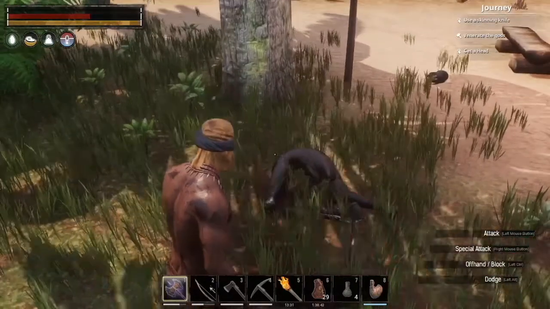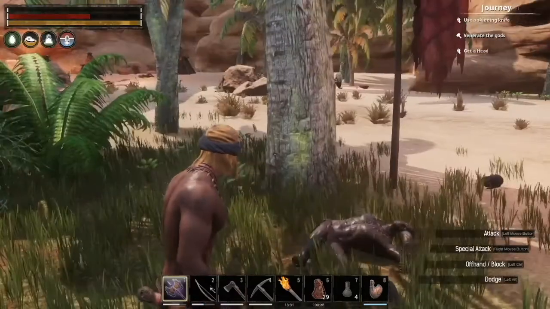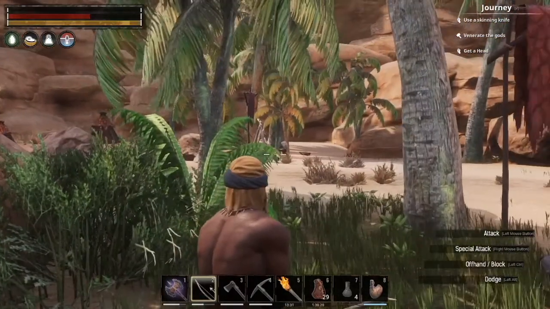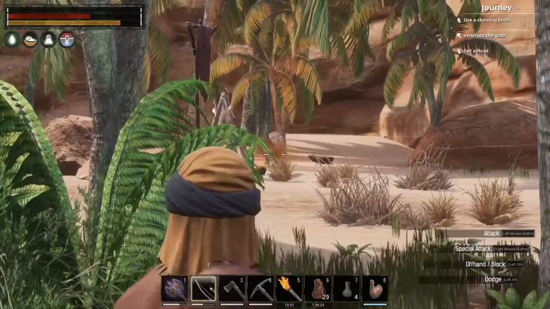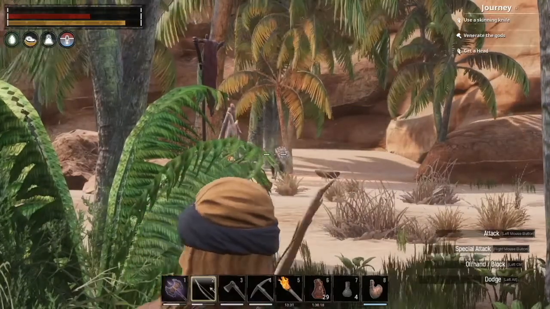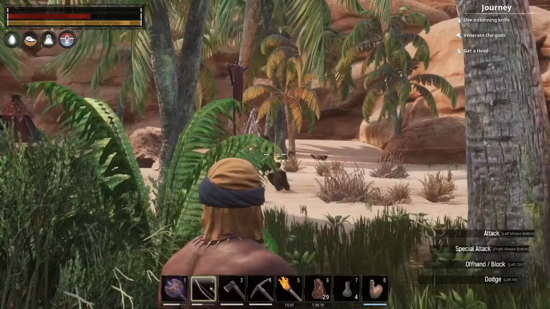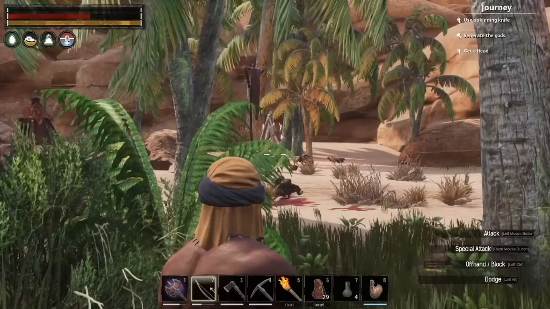Oh, he does have arrows. Let me get his arrows. I feel like more people are shooting at me. Hearing scary music. He's dead. Let's see if I can shoot him. She's dead. Wow, this is way easier when you're level 60.